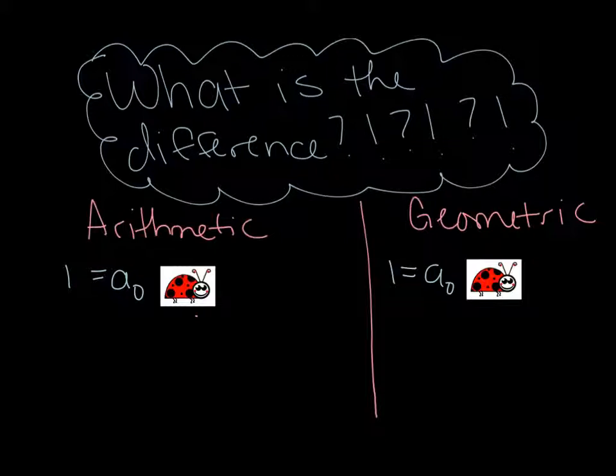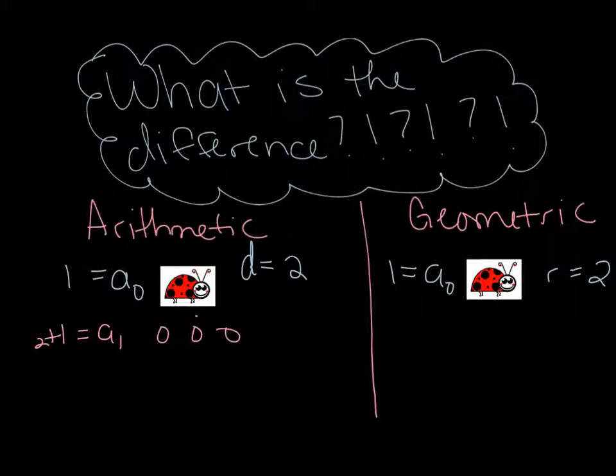Okay? Now, this is when things get different, because in arithmetic, you're adding a common difference. And in a geometric sequence, you are multiplying. You're doing a ratio. I want to make them the same for this case so you guys can see the difference. So for arithmetic, if you are adding 2 to the previous term, that means that a1 would be 1 plus 2, which gets me 3 ladybugs. Then a2 means I'm going to take those 3 ladybugs that I have and add 2 to those. And that gets me 5 ladybugs.